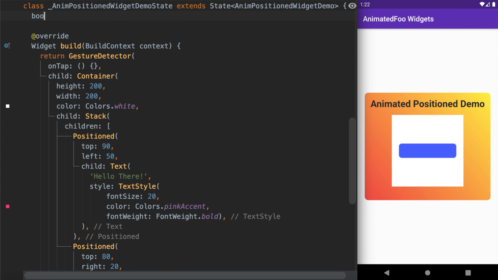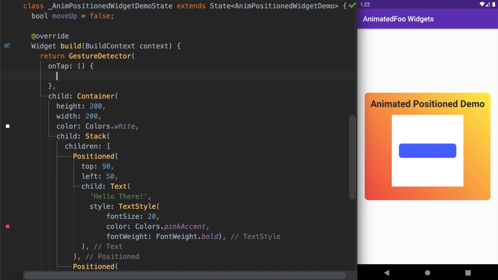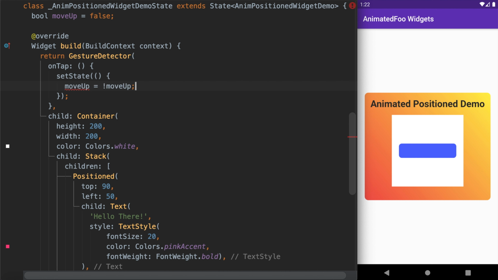Let's call this new variable moveUp, and we change its value inside the onTap method. And we should call this inside the setState method so that this widget will be rebuilt with the new value present in moveUp. We want to use this variable to flip the position of our blue colored rectangle.